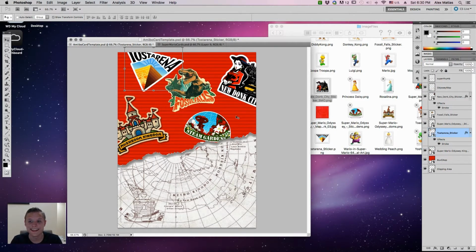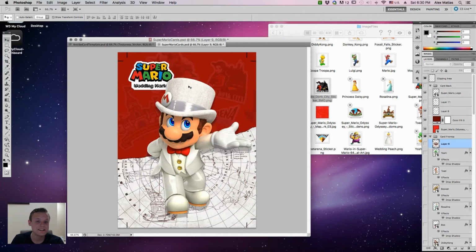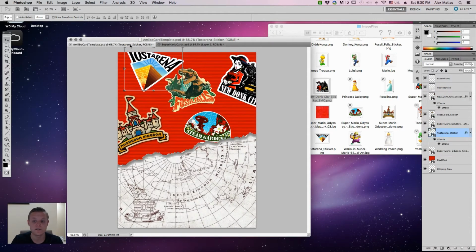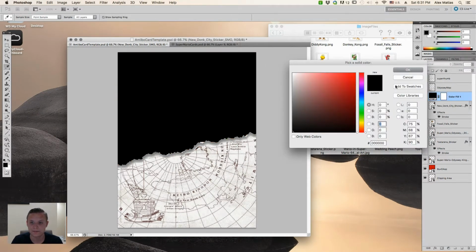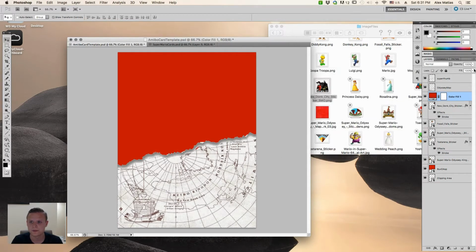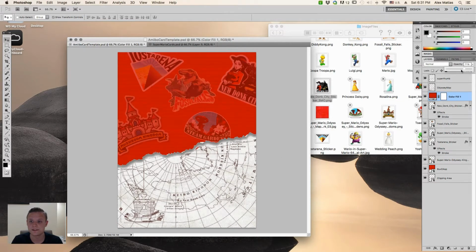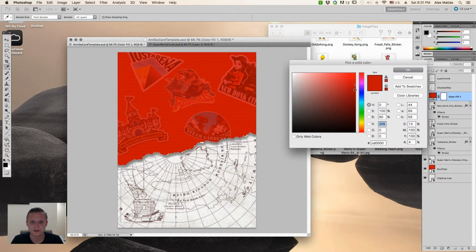The next thing we're going to do is, obviously on my other cards, these are much faded into the background so that they don't overpower the image of the character that you have on the Amiibo card. So we're going to go to the top of all of our stickers, add a new color layer, and we'll go ahead and make this red. And then what we're going to do is, now that's on top, we'll just lower the opacity of all of that. So now we have a nice opaque layer over our stickers, so the stickers are still seen, but they are not the most visible part of the image.